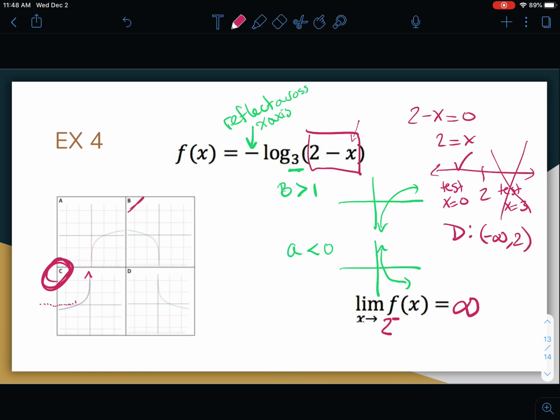Now, if you ever get stuck, you could certainly plug in values. And I think the more you practice this, you'll get a feel for what is happening, where the reflections are, which side of the asymptote I am looking at. But until you get comfortable, feel free to plug some points in. You guys can also go to Desmos and type some stuff in to explore those functions further. Okay, and we'll practice more in class.